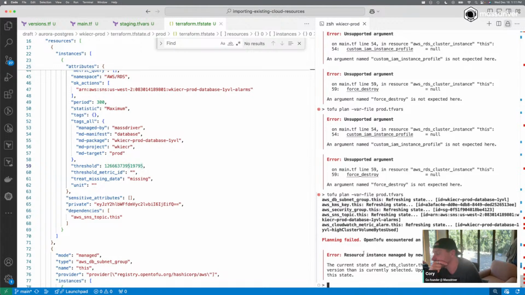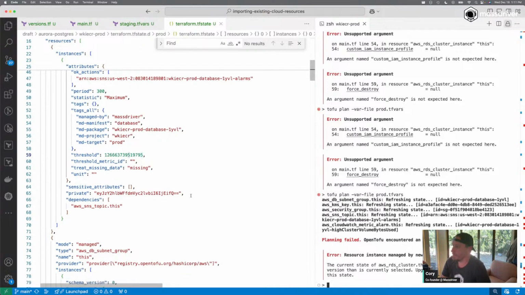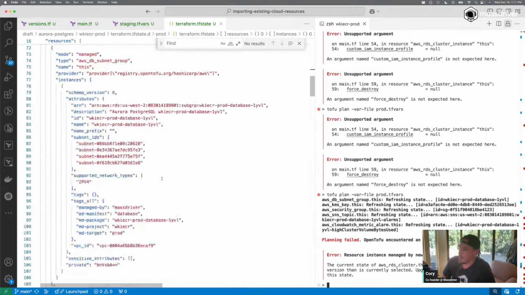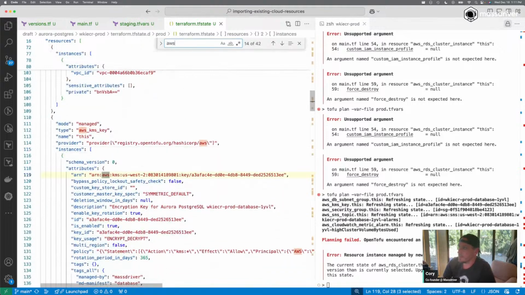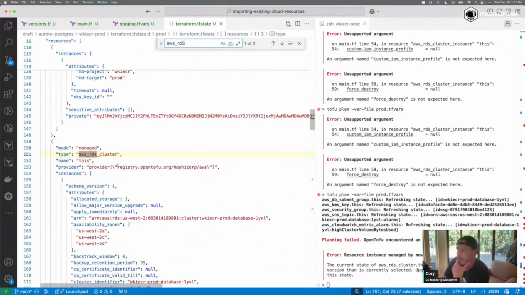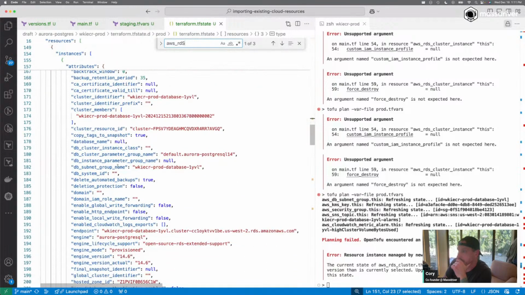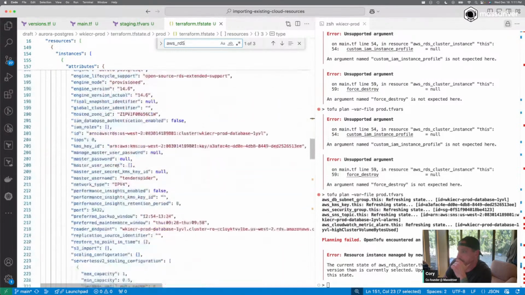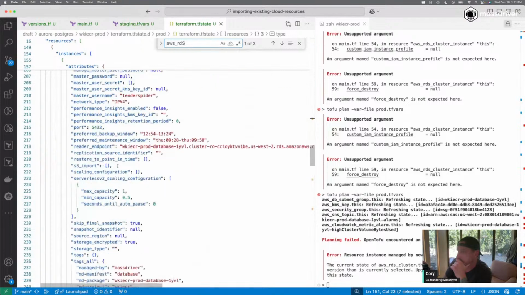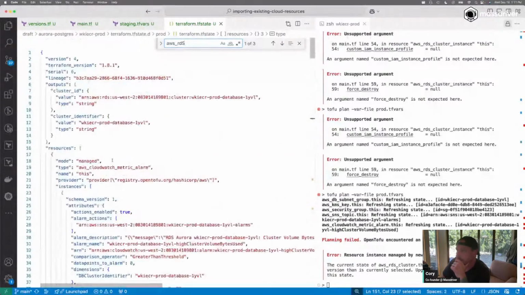Very interesting. It says to upgrade the AWS provider to work with this state. Interesting. AWS RDS cluster. So, yeah, very interesting.